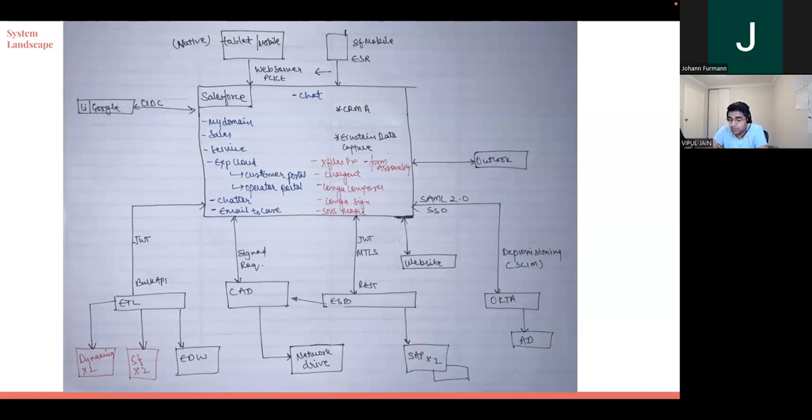The internal users are going to get authenticated via Okta, a cloud-based identity provider, and their identity is managed in Active Directory, and we are going to use SAML 2.0 to do the single sign-on. For external users, we are going to provide them access via username and password, but they can occasionally use OIDC to authenticate themselves from LinkedIn and Google.